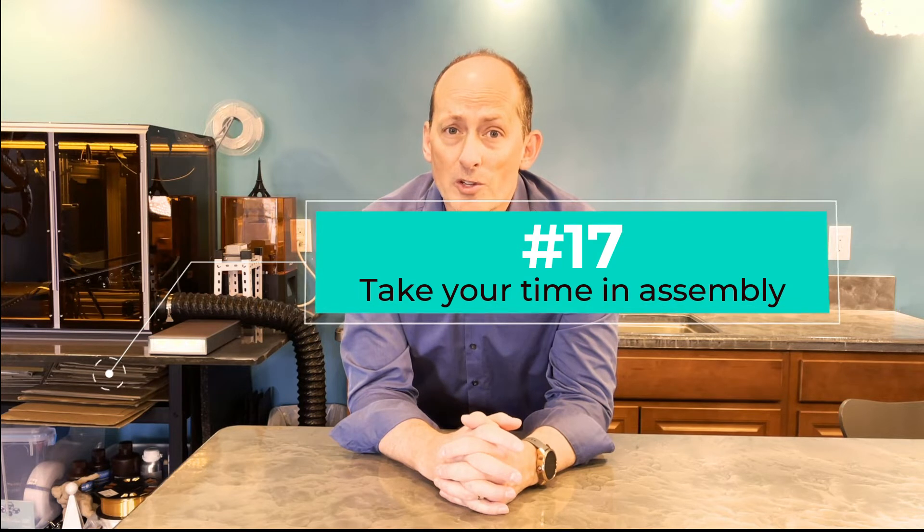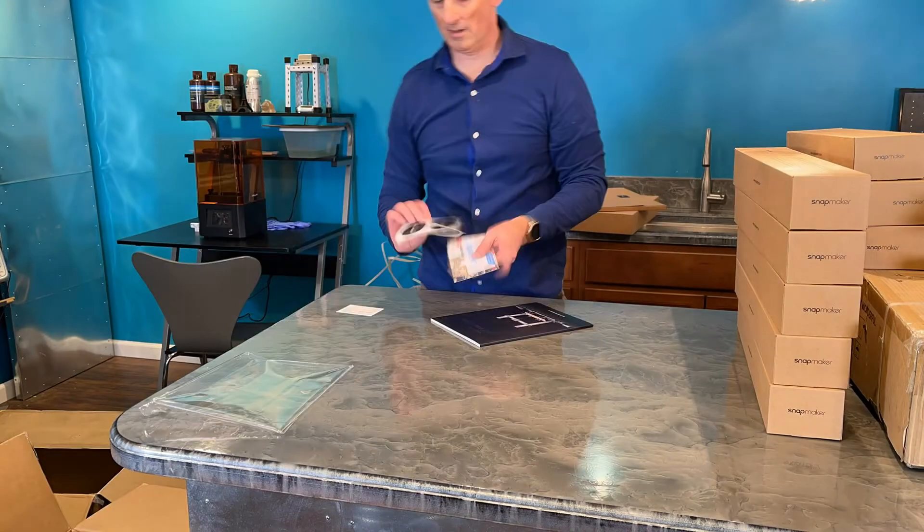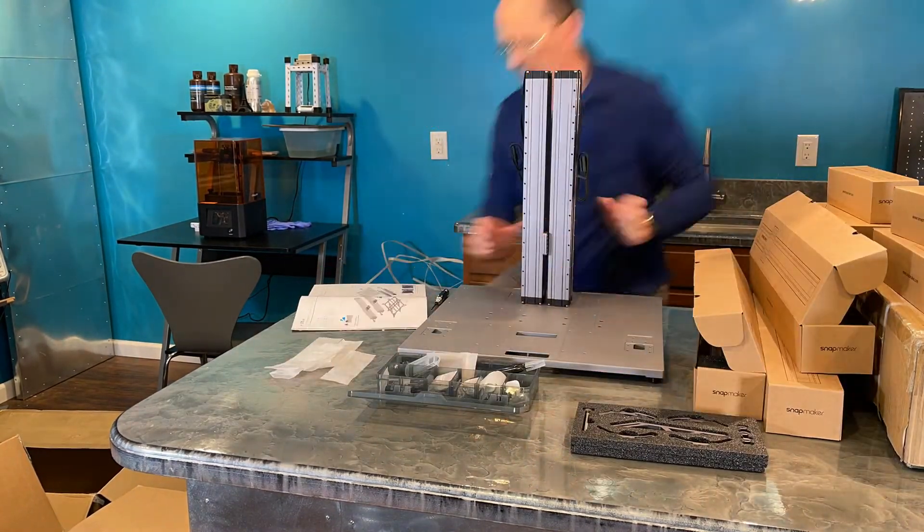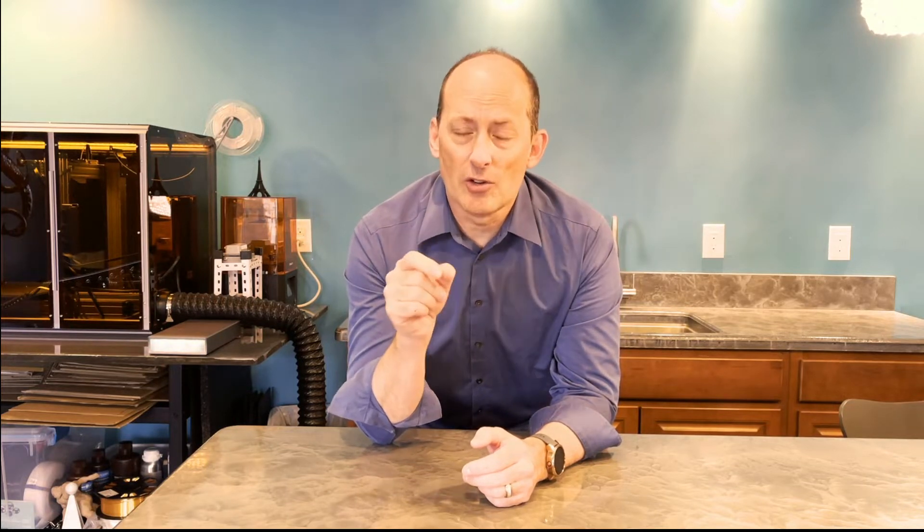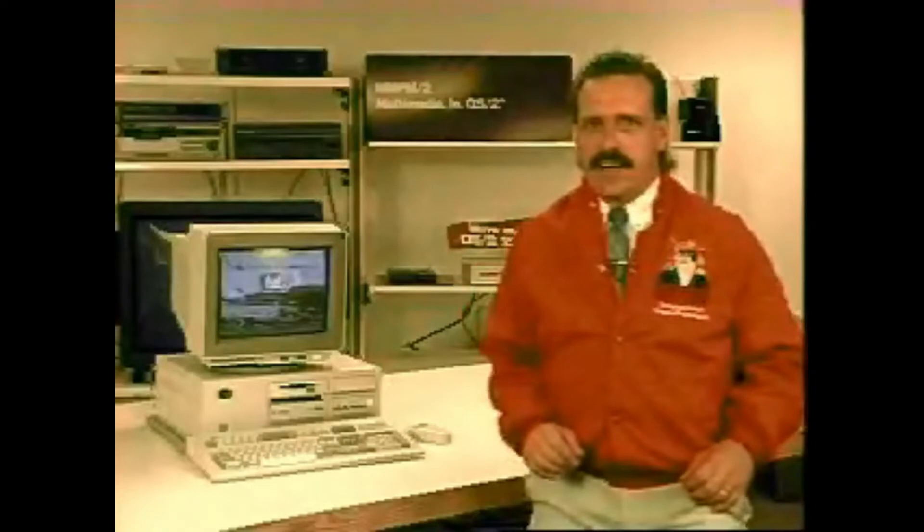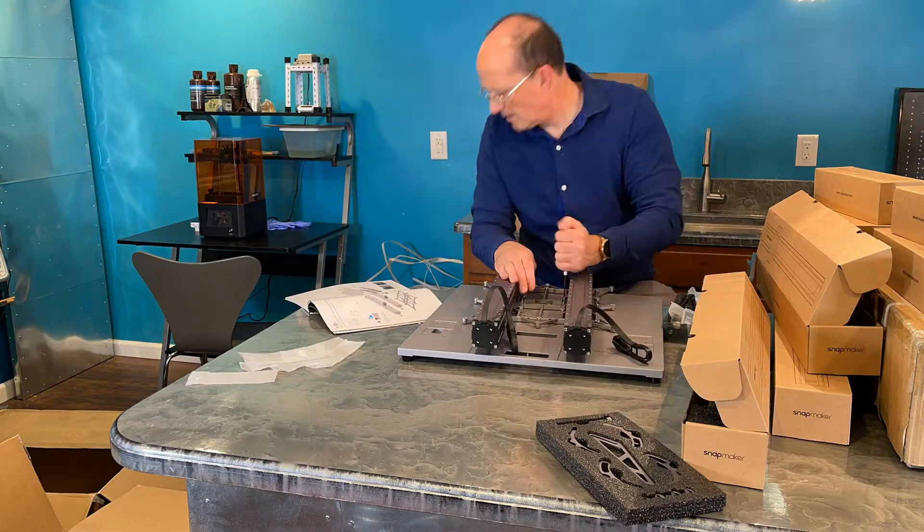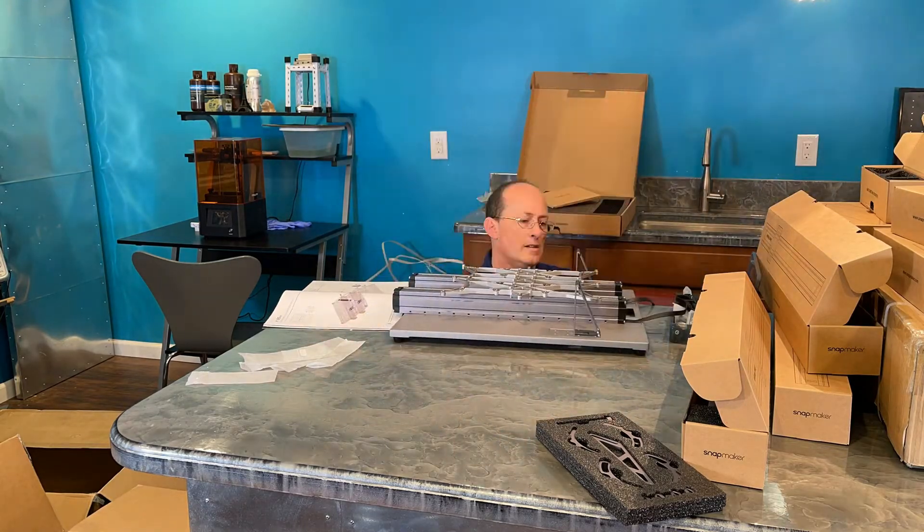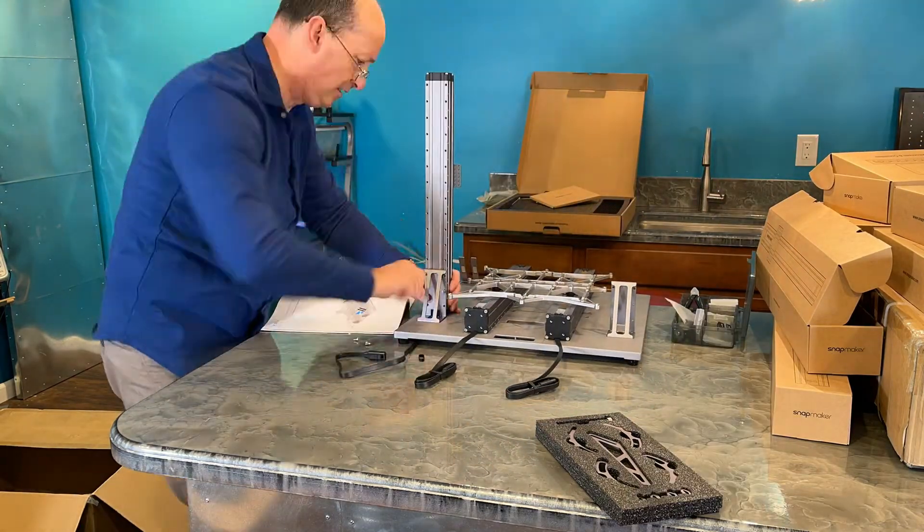When your baby arrives at your home for the first day, you're going to be thrilled and petrified. I was so excited to see these enormous boxes arrive from Snapmaker to begin the assembly of my Snapmaker 2 A350, which I have to qualify as not only a 3D printer, but it's also a CNC machine and a laser engraver. I've not even touched the laser engraver or the CNC machine yet. Snapmaker came with really clear instructions and walked me through how to assemble this.